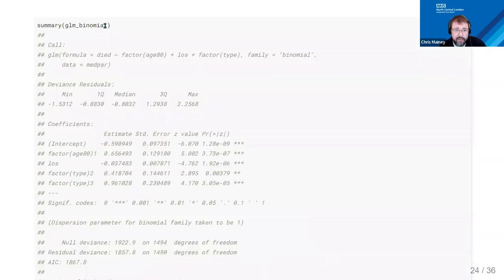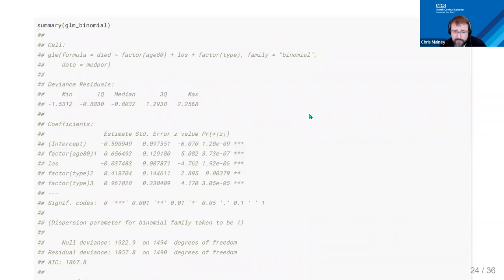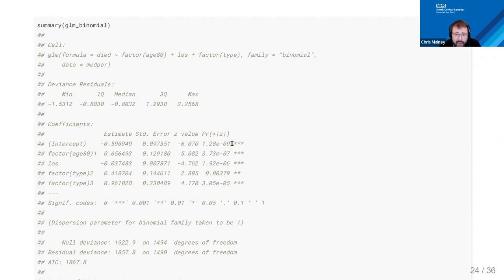So if I then run the summary of the binomial, the summary is a bit longer this time. Again, you've got the stuff we recognize, the call and the residuals, and then the coefficients. Now the coefficients are a bit trickier because we've transformed things onto the right scale as part of this binomial family, which is a logit scale. So that is, strictly speaking, the log odds of death, which is a bit contrived, right? So we generally don't tend to do our interpretation directly on these things. We tend to do a transformation back, which I'll show you in a minute. But you can look at the raw output here to determine whether or not the different columns are significant. It looks like factor two, so the type two, is slightly less significant than the other things, but broadly they're all significant.